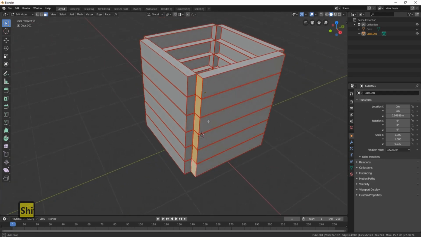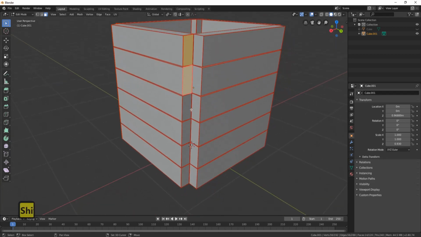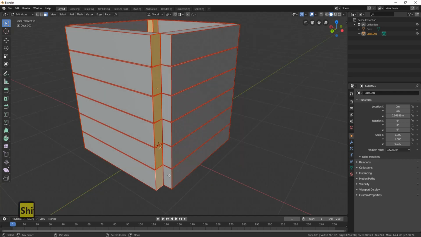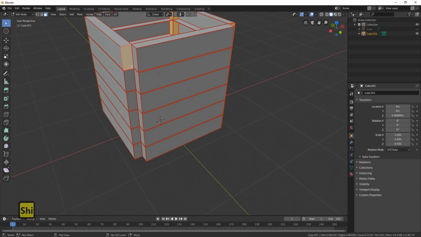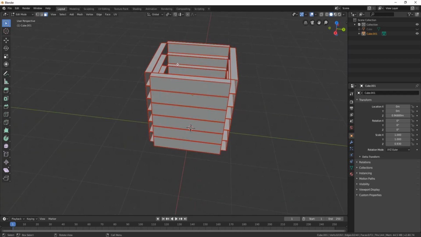These are pretty much wasted UV space because we have a post in here and nobody, even if you're undoing the crate, can see these faces here. So any faces you can do without, just make sure you do, because at the end of the day it speeds up rendering and things like that. Plus if you put it in a games engine, the lower the polygon count, generally the better it is. So let's delete these faces now, and you should be left with something like this.